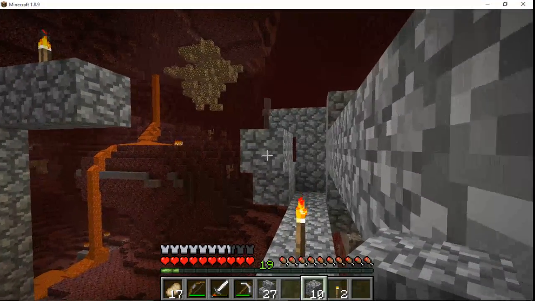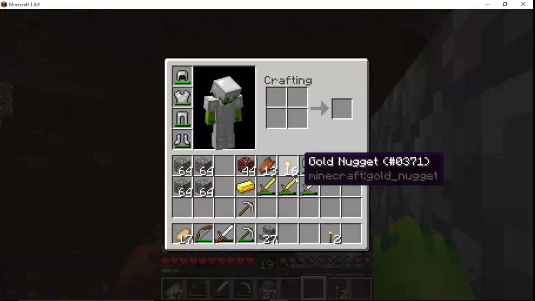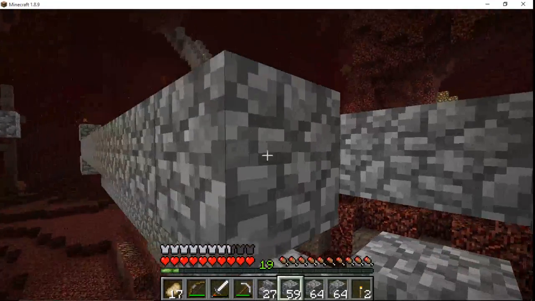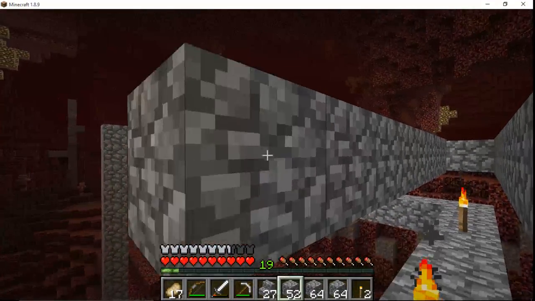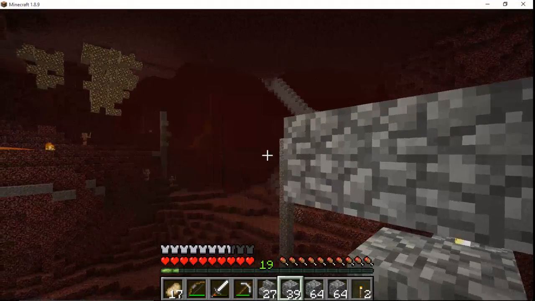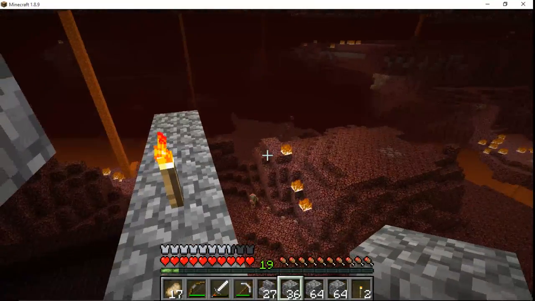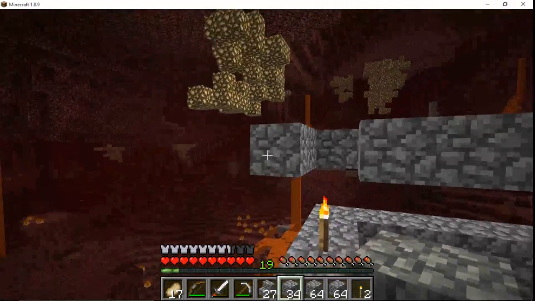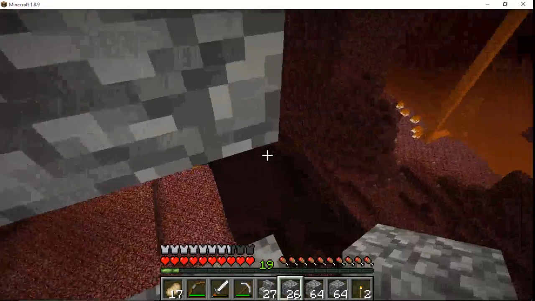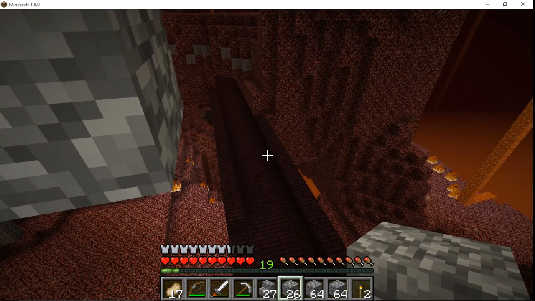I should probably have, like, golden apples with me, really badly, but... See, we're kind of running low on cobblestone, surprisingly. I didn't think it would take this much to build our safe haven down. But I guess I was wrong. So there's one of the wither skeletons right there from what I can see.